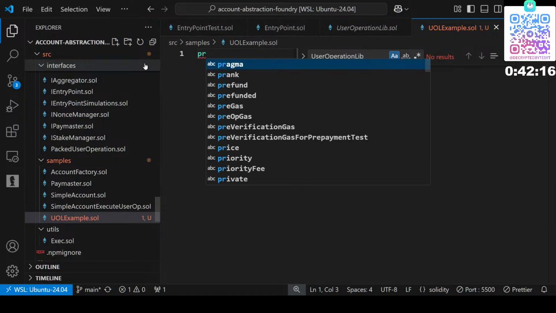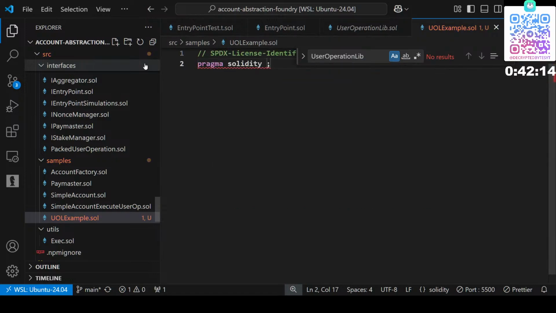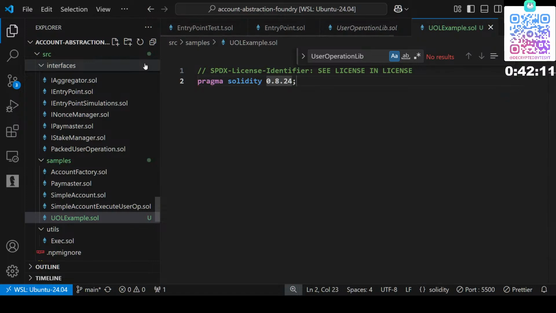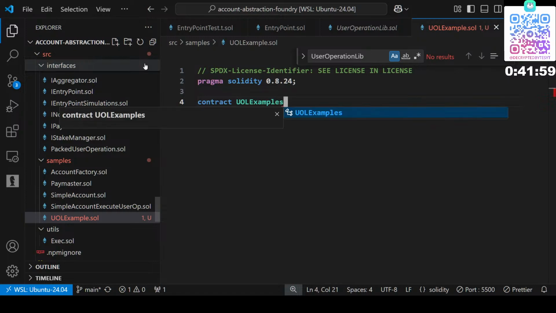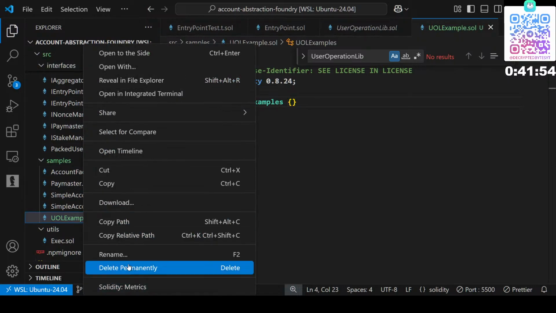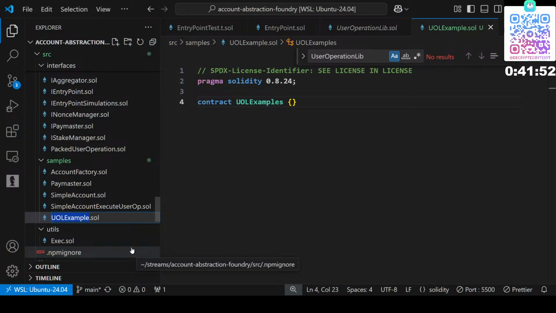So my idea is what I want to do. Let me write contract UserOpLibExample.